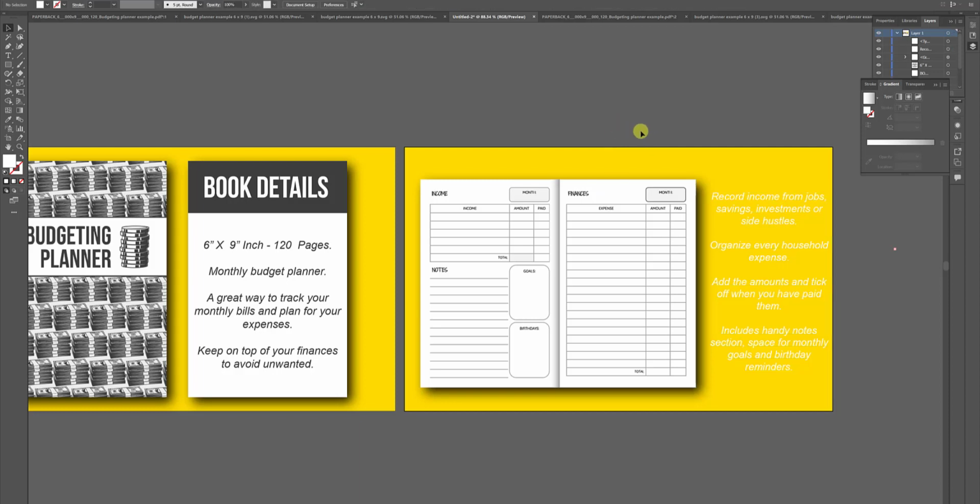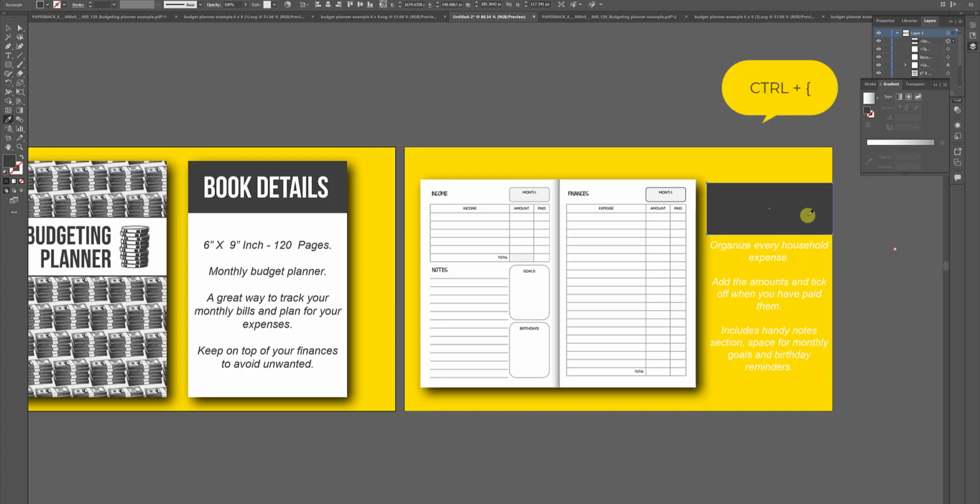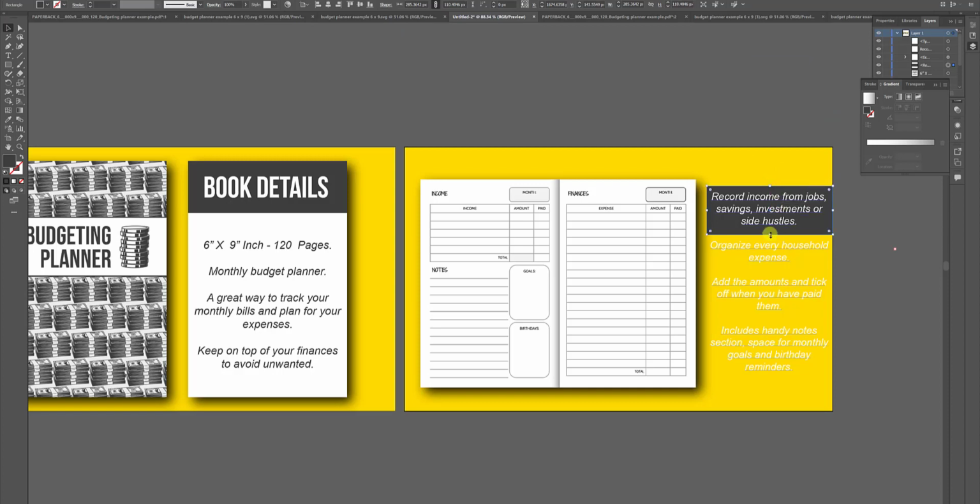And you're probably thinking that looks terrible. So what I will do is I'll add some shapes like this. And I will make them grey, the same color as this. And to get the shape behind the text, you can hold down Control and the back bracket and keep pressing the bracket until it comes behind like that. Okay, and then you can play about with it to get it to the size you want it.